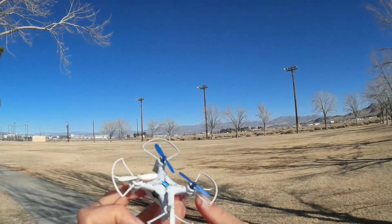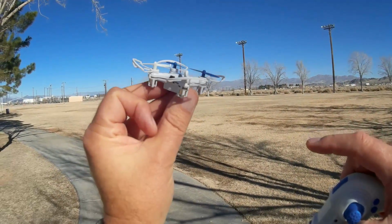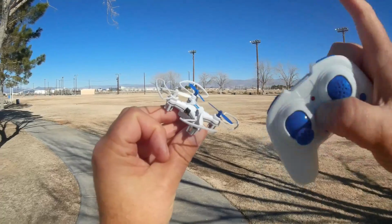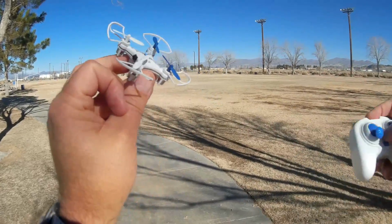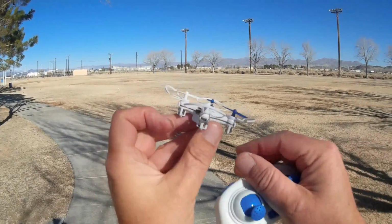It probably is, but it would require also removing the props, and I'm not about to do that, because once you remove a nano or a micro quadcopter prop, you should entirely replace it, because they'll start to pop off. It should be only installed once, and if they pop off, then you should replace it with a new prop. Otherwise, they'll just keep popping off.